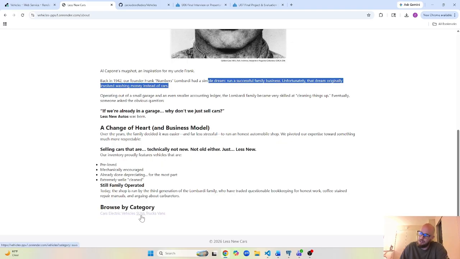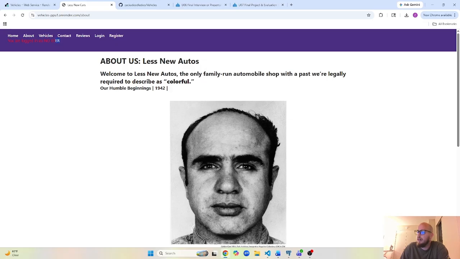I added that. I'll show you. I can delete it, but I added that as a test case. So there are technically four. I have cars. I have electric vehicles. I had trucks and vans, and then SUVs I did as a test case just to make sure that I could add and that it'd work. And so I'll show you that. I can delete it. But right now I showed it up here.